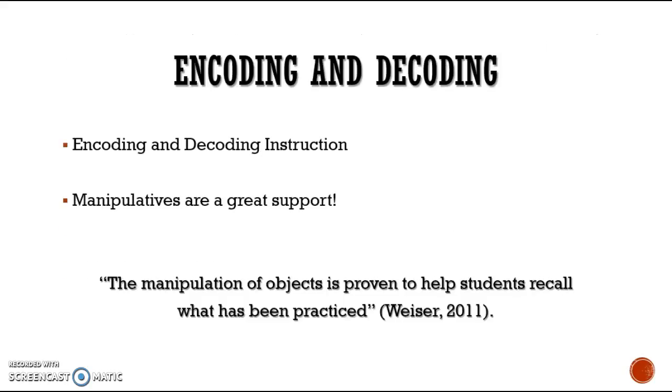Encoding and decoding of words will assist students in both reading and writing areas. Some manipulatives that could be used to practice are tiles, plastic letters, or real letters. These manipulatives allow the students to practice forming words letter by letter. The manipulation of objects is proven to help students recall what has been practiced. Quoted from Weiser.